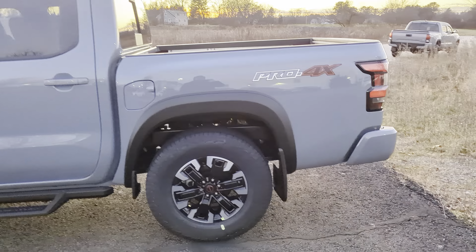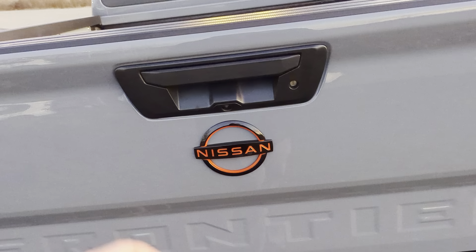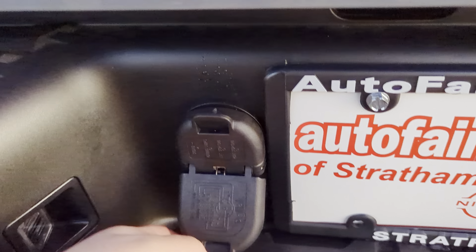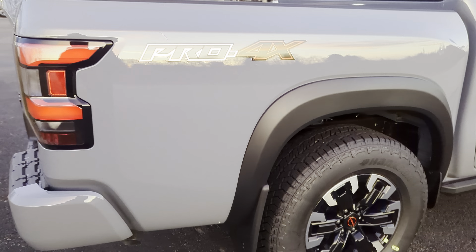Pro 4X is going to have crew cab five foot bed. You can see one of your LED bed lights in there. The tailgate is assisted release as well as assisted closing so you can one-hand it no problem. You get your Utilitrack rails along the top edge, spray-in bed liner, tie downs throughout the bed, and a plug so you can run tools or equipment. Down here you've got the tow hitch receiver as well as your four pin and seven pin receiver. The bumper has four backup sensors for your rear automatic braking function.